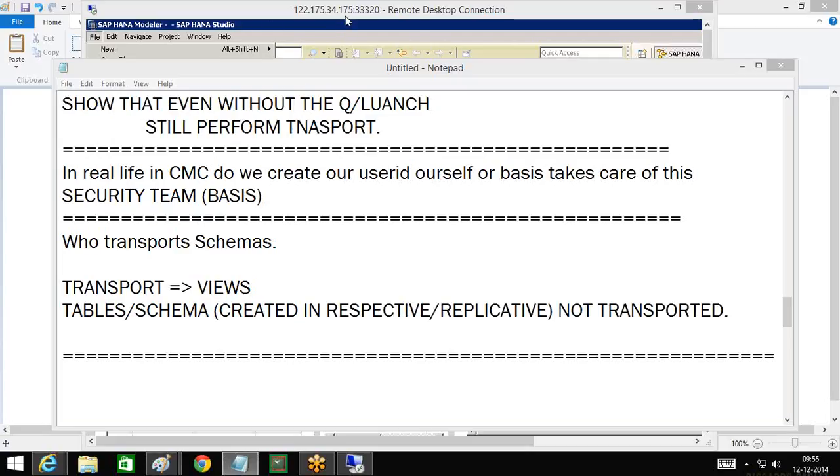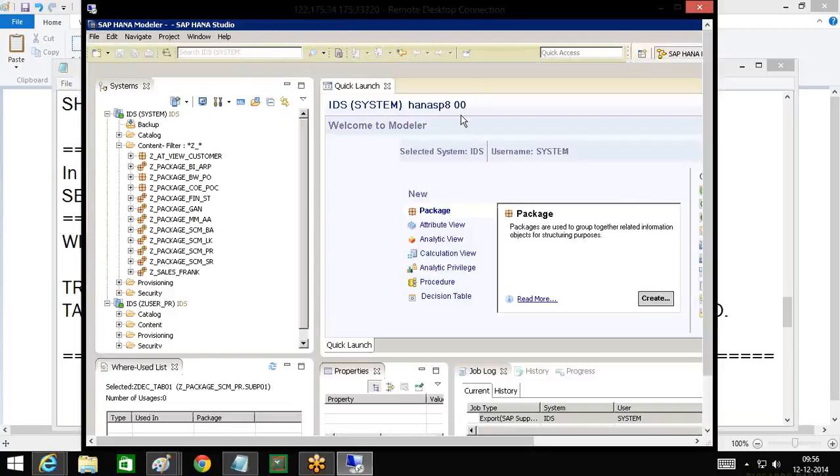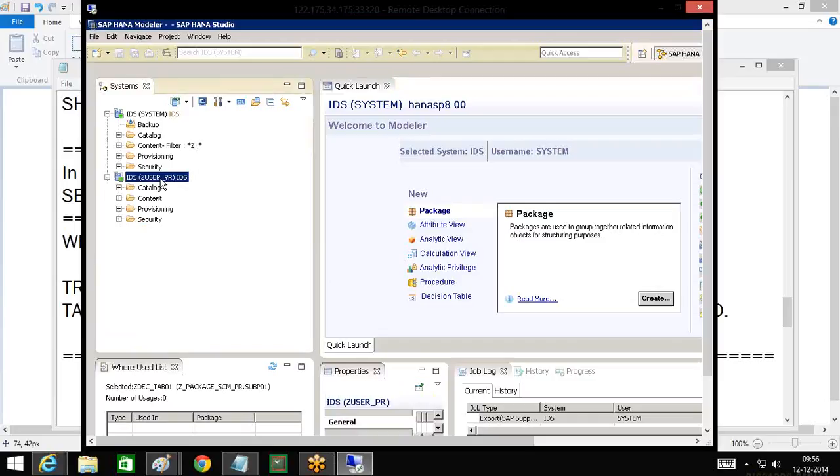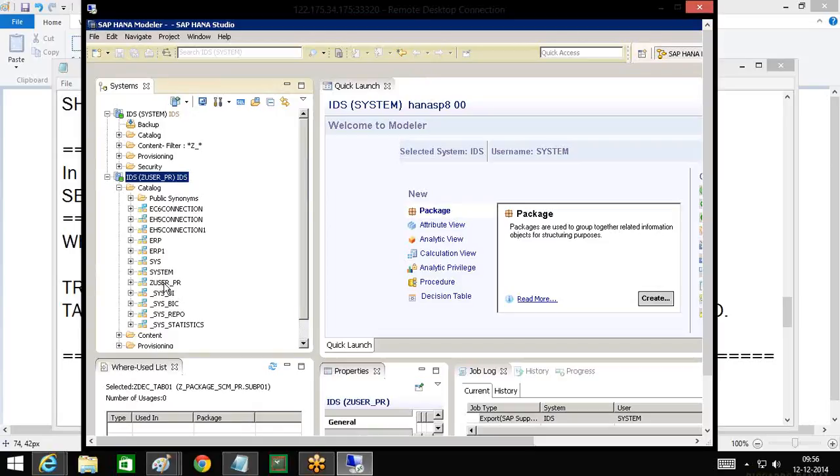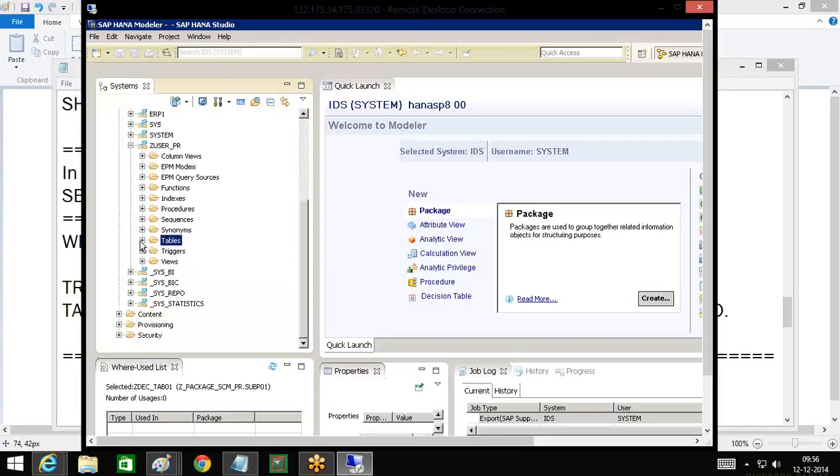Yeah, it was already informed yesterday that when you create your user ID, your user schema will automatically appear, and then you can use your own schema and create tables in there or upload tables or replicate tables into that schema. So the information here is when a user gets created, a schema on the same user ID is also created. We've seen an example here. If you go back into the ZUserPR, when you open this catalog, we see here ZUser_PR, and here you can create a lot of other objects, but one of them is a table. You can replicate your own tables here, or create new tables here through the replication through BODS. When you select, you can select your own schema, or when you're using Excel upload, you can use your own schema ZUserPR.